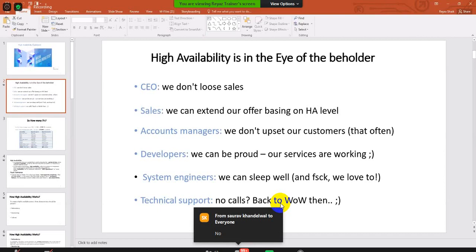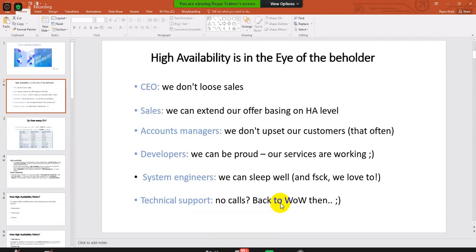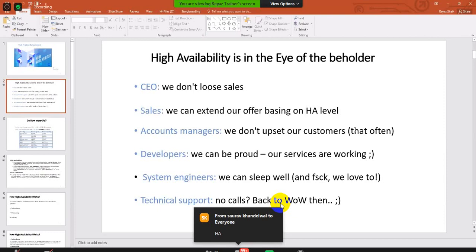No. So you understood, right? The entire company, if it wants to perform well, is indirectly depending upon high availability. And that high availability is set up by architects like you and me. Is this clear?